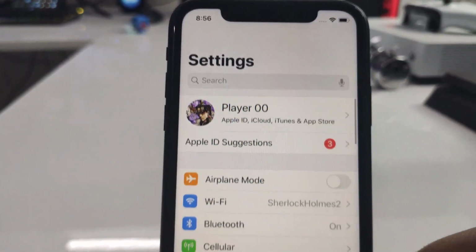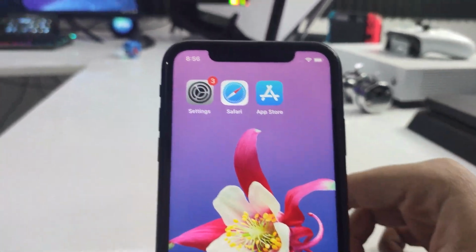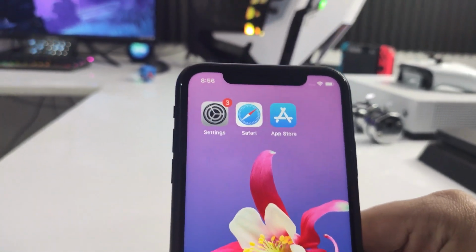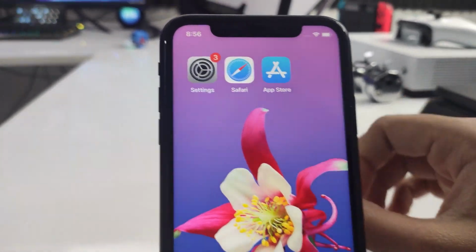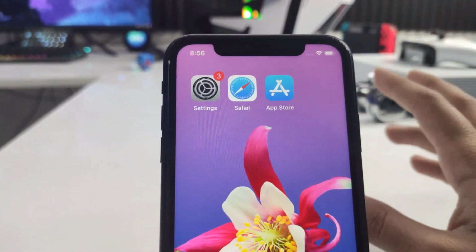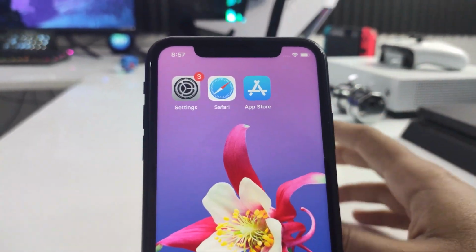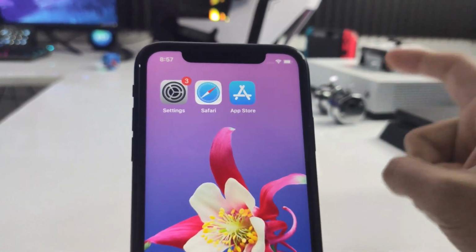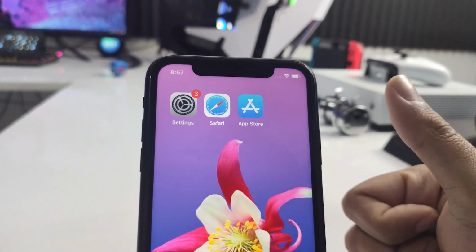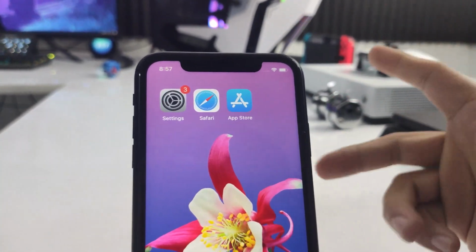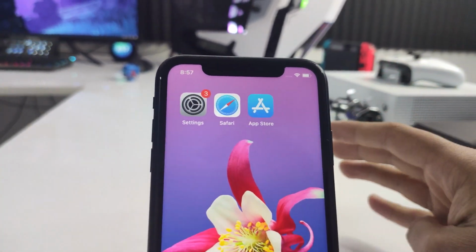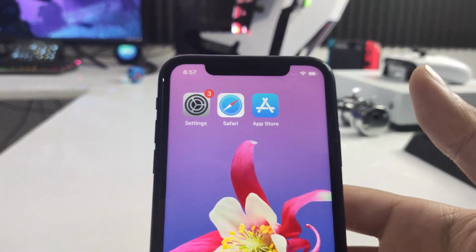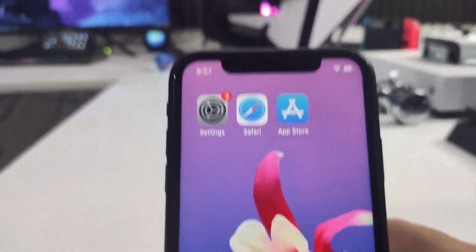Now, listen carefully to what I'm going to say. If you're using any iOS version that is iOS 11 and below, you don't have to do any of the steps that I'm going to show you now. But if it's anything over iOS 11, you'll have to follow along. So for iOS version 12, 13, and the latest one, 14, you're going to have to follow everything that I'm doing. For this, all you have to do is pretty simple.